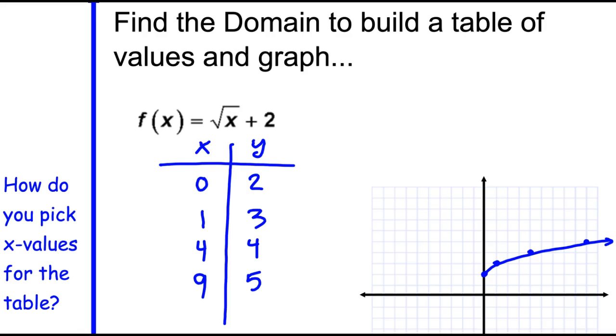If I graph the parent function, it would be 0, 0, 1, 1, 4, 2. The parent function would look something like that. And so what essentially happened to this graph was it was shifted up 2 units. Each point shifted up 2 units. Isn't that right? And that's what the translation is, right? It's plus 2 outside of the x, so it actually goes up 2.